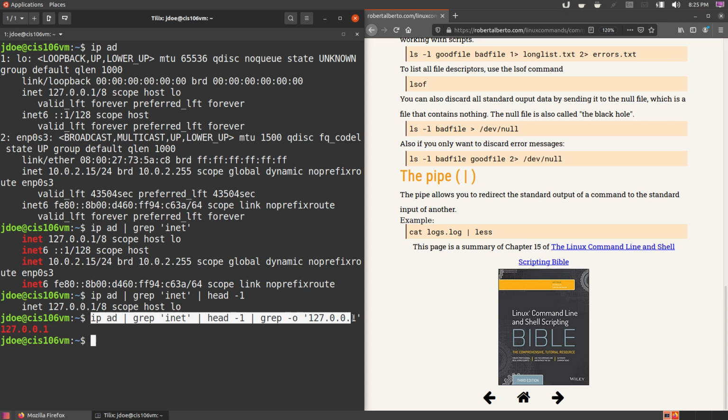This is the beauty of Linux. Now, I don't expect anybody to get this on the first shot. Use it, research it, practice it. Practice will make you a master of the command line.